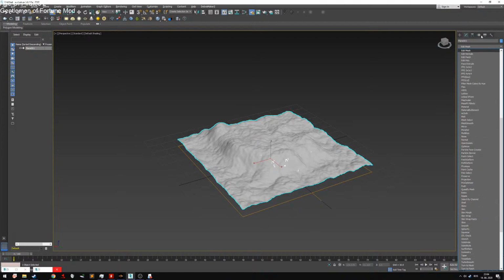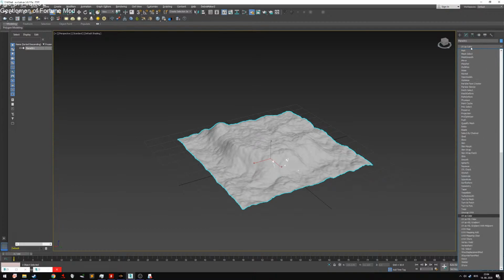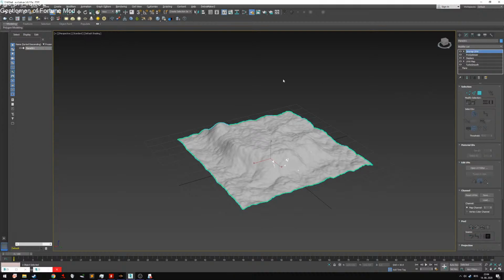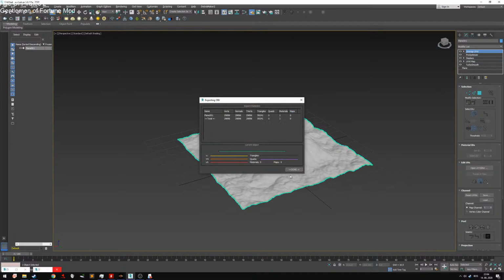Pro Optimizer. Where is that thing? Bloody hell. Pro Optimizer. What was it? 78%? No, 75? No, 74. Okay, 74. And then UVW unwrap. Unwrap UV. Okay. Then we can go File, Export. Yes, flip, export. Done.